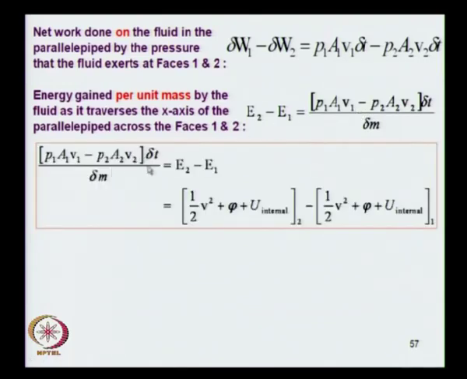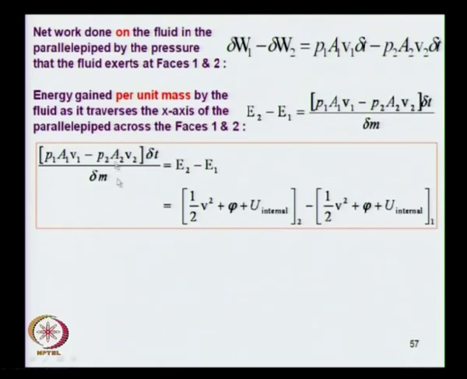So all I have done is to write this expression now in terms of E2 minus E1. What is the net energy over here? This is the kinetic energy per unit mass. Half m v square is the kinetic energy, but we are determining the quantities per unit mass, which is why the m does not appear. Okay. So this is the kinetic energy, this is the potential energy, plus there is some internal energy which the liquid has.